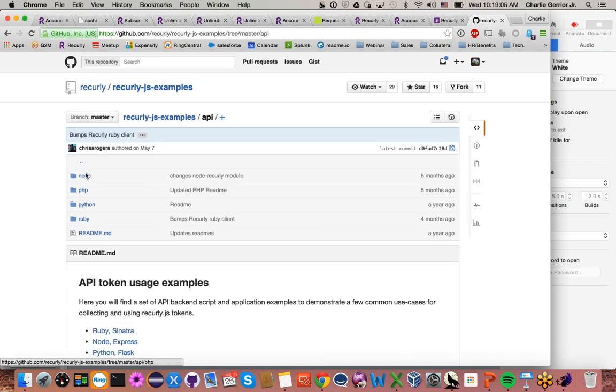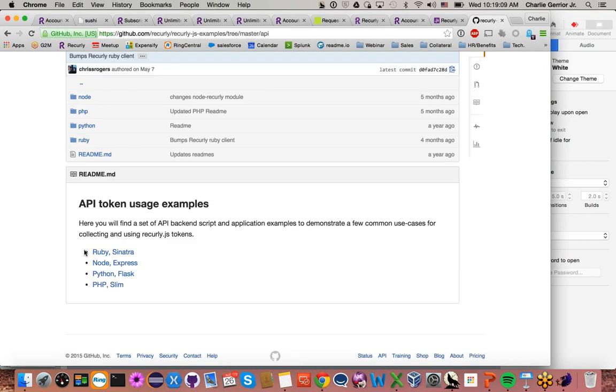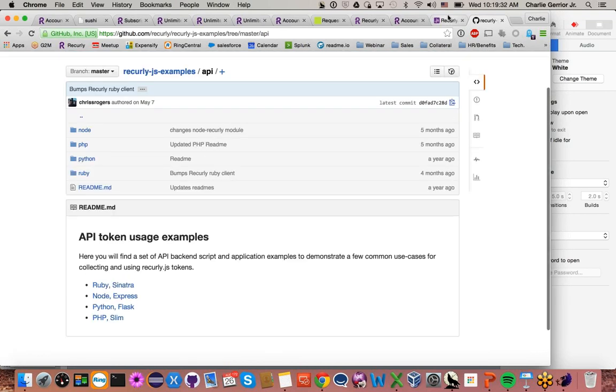You can see there we've developed examples in 4 different languages and using 4 different web development frameworks, so Ruby and Sinatra, Node.js and Express, Python and Flask, and PHP and Slim. A note about the PHP example, you'll need to run that in conjunction with a web server like Nginx or Apache to actually host the files, whereas these first 3 examples have that web server functionality built in.